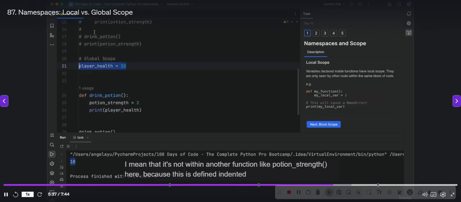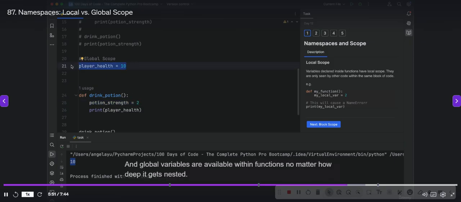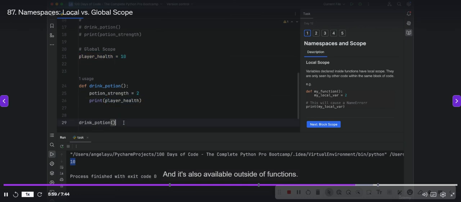I mean that it's not within another function, like potion strength here, because this is defined indented inside a function. So this is a local variable, whereas this is a global variable. And global variables are available within functions, no matter how deeply nested, and they're also available outside of functions.